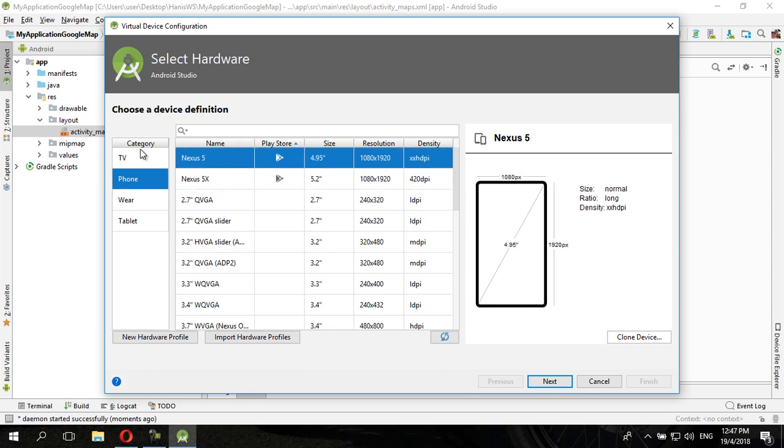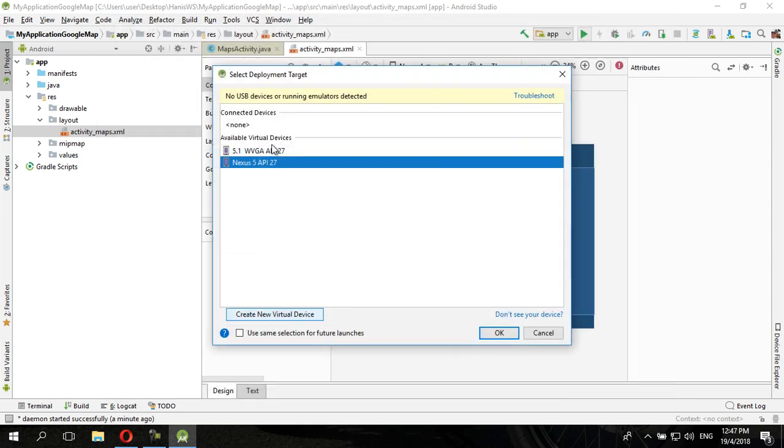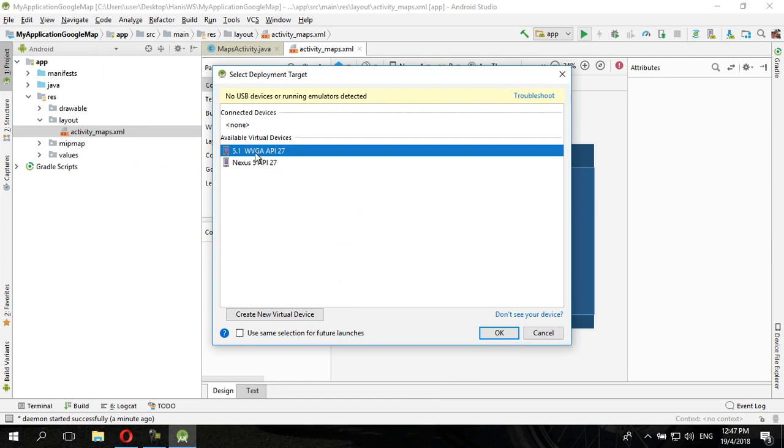If you choose other than that, for example, if I run this on my 5.1 WVGA API 27, it will demand that the Google Play services be updated.